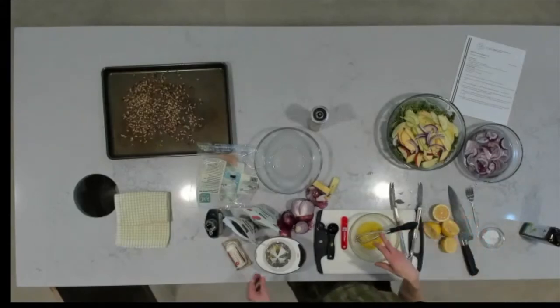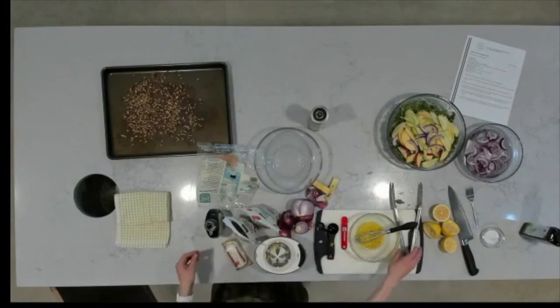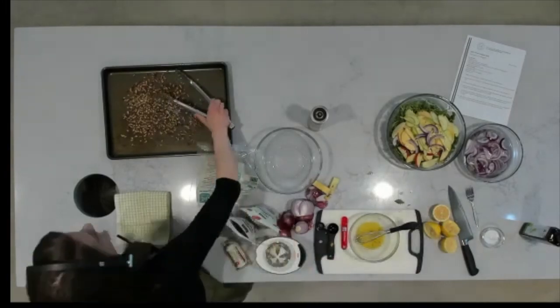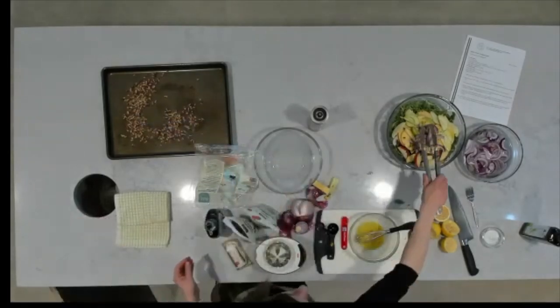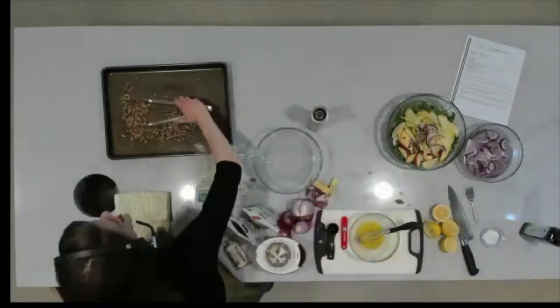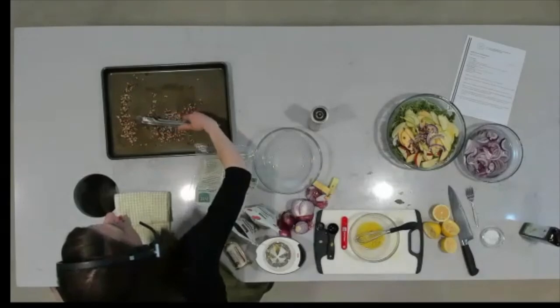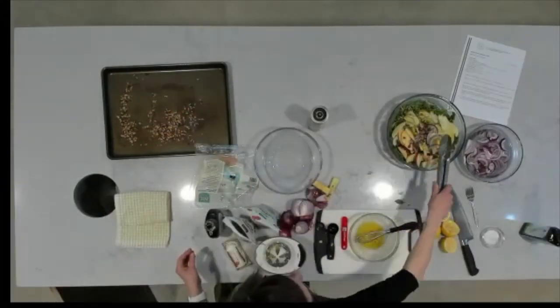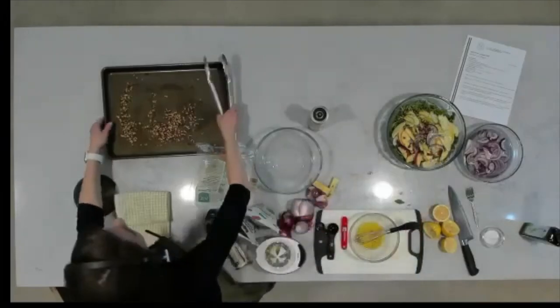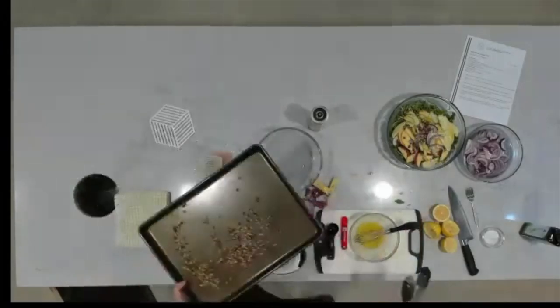And then let's get our pecans over here. The longer those sit there, the more I smell them. They're definitely still cooking, sitting on that pan. They were just getting more and more fragrant. Yeah. And they're so nice here. I'm going to just dump this whole thing on there.